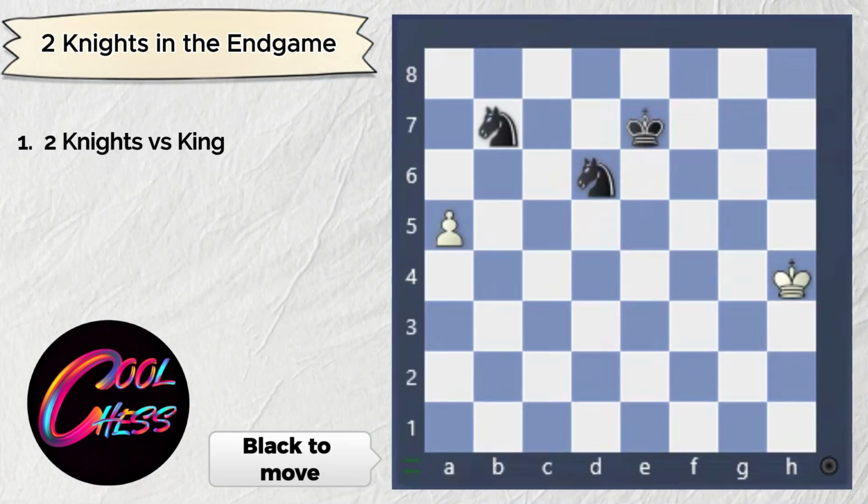All right, let's get back to our original position. Now, we already know that if the pawn is taken, it's a draw. So, does that mean this position is automatically a draw too? Not necessarily. Surprisingly, in many situations, two knights versus king and pawn can actually be a win.